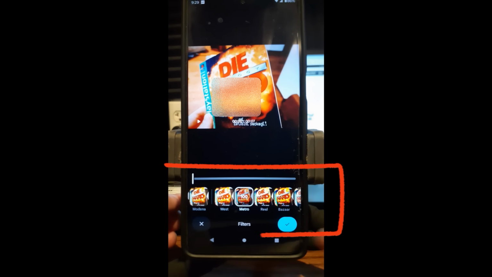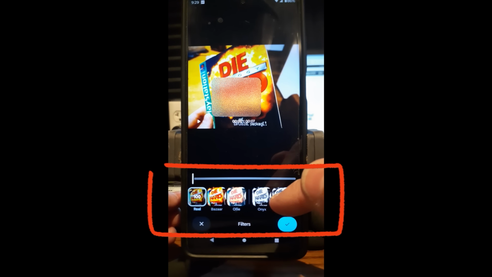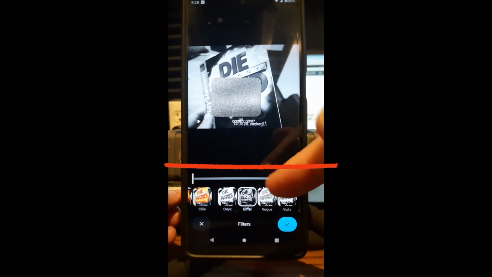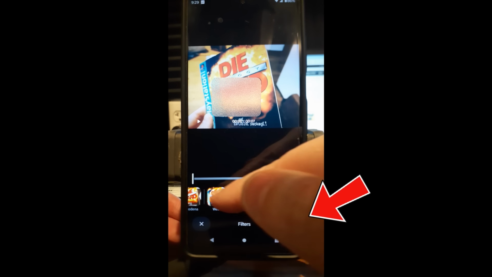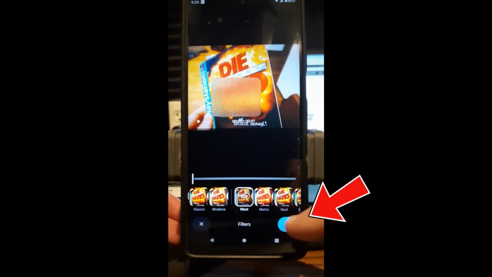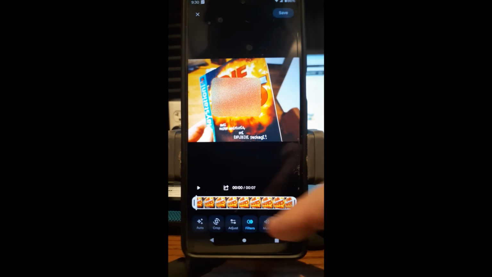Tap on it. Make sure there you go. It brightens it up. You can change it to this one. I'm gonna go this. Oh yeah, there you go. So you can mess around with this. And if you like what you did, I'll do this one. Let's go here. So I say, yes, I like that. So you tap X. So then you have other options.